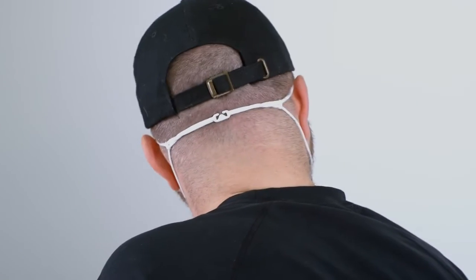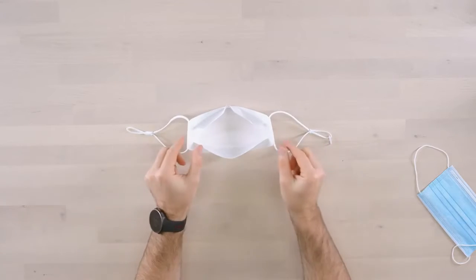It's like wearing a hat or something. It feels like it's not going anywhere. It's on there. It certainly gives you a far more secure fit on the mask. So this is what every Apple employee is going to be wearing. It's what they're going to have. So yeah, it does seem like an improved mask.